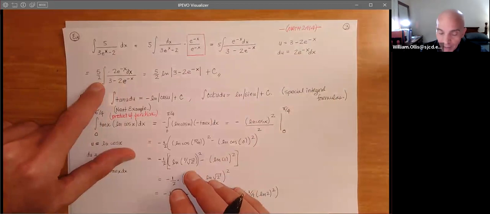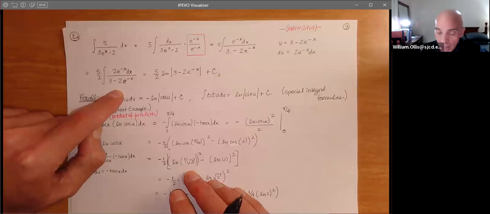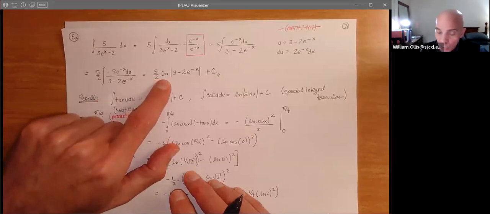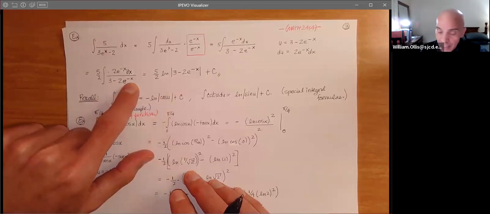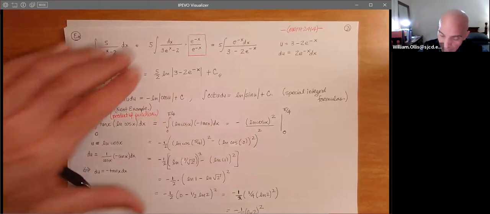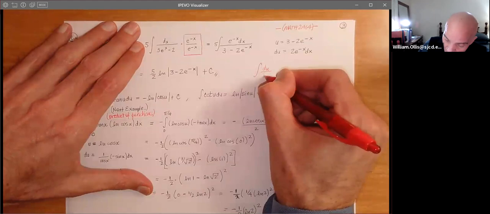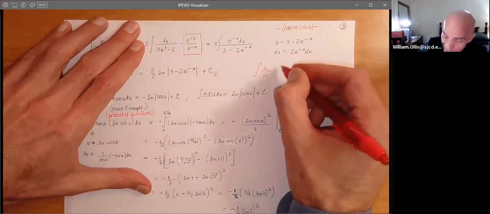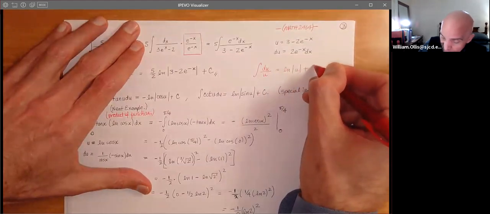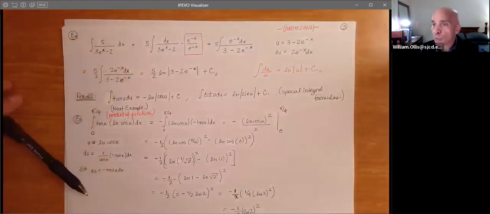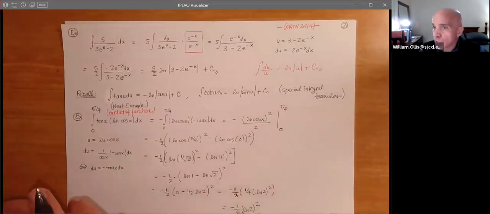So we have 5 halves, and then of course now we have du over u, which is the natural log form. So we get 5 halves times the natural log of the absolute value of 3, that is u, 3 minus 2 e to the negative x. So one of our famous formulas, which we've used many times, but again, will seep away out of our brains when we don't think about it, the natural log of the absolute value of u plus a c. That's the integral formula that fills in the gap made by the power rule, as you know very well.